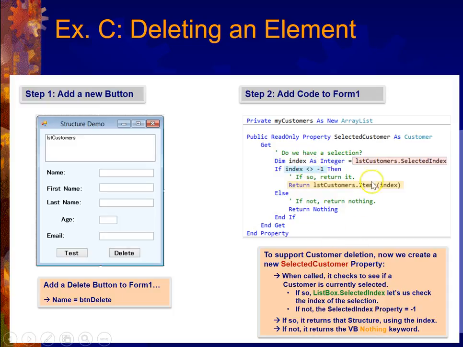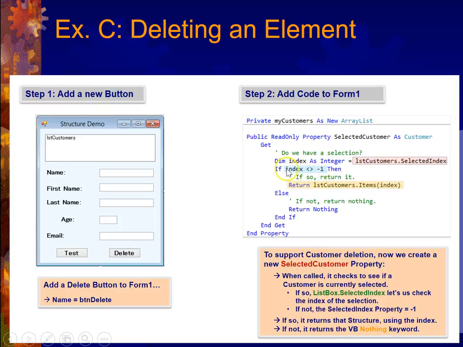He explains it down here, but list boxes have a property called selected index. So when someone clicks on one of the items, the selected index will change depending on which one they click on. And if none of them are selected, then selected index is equal to -1.